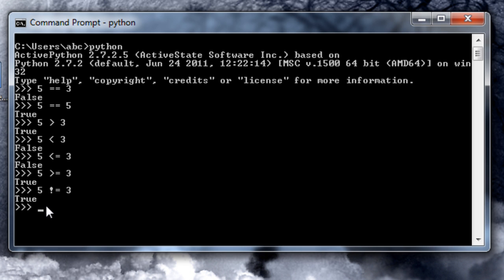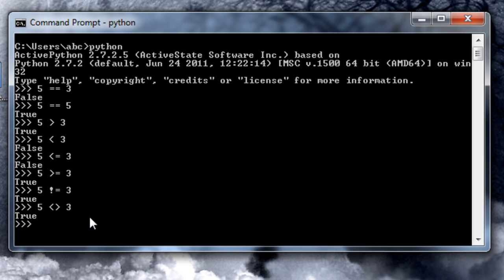Also, as an alternative notation for not equals, you can do this, which is less than or greater than. You can look at it like that if you want, which would also imply not equal. It's just another syntax thing you can do. And 5 does not equal 3, so that's true, just like we expect. I just wanted to show that one. The other is probably what you're going to normally see people use, but other languages actually use this exclusively, so if you can recognize it now, then when you go into other languages, even better.